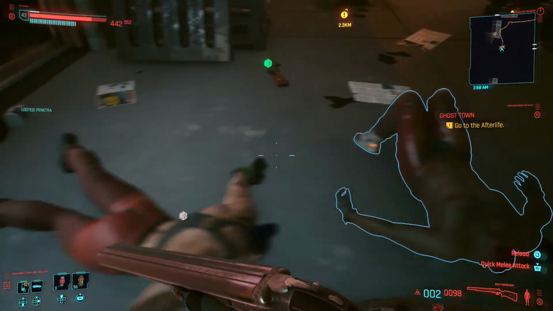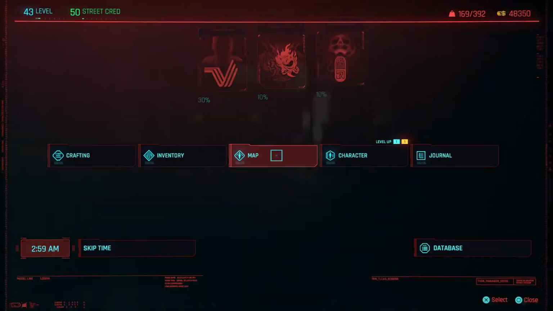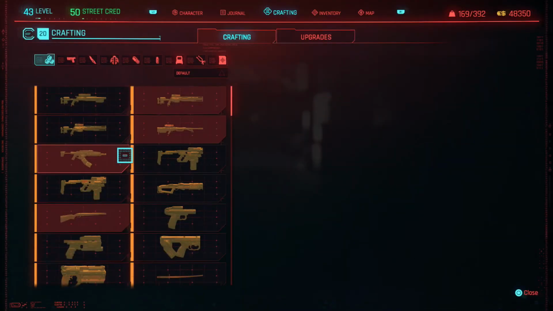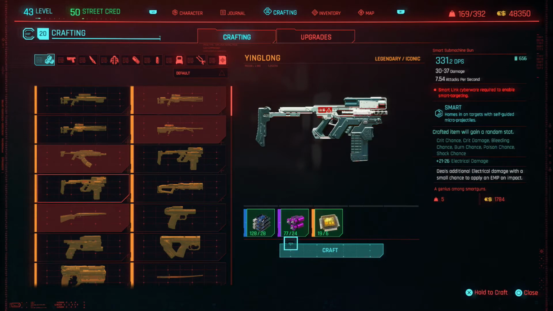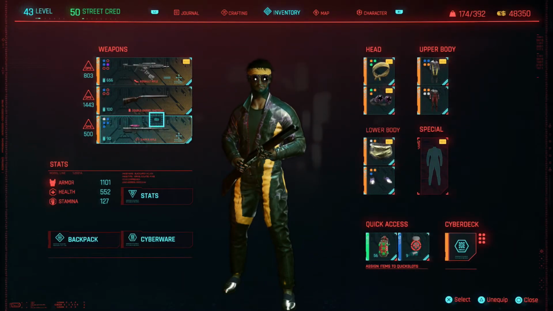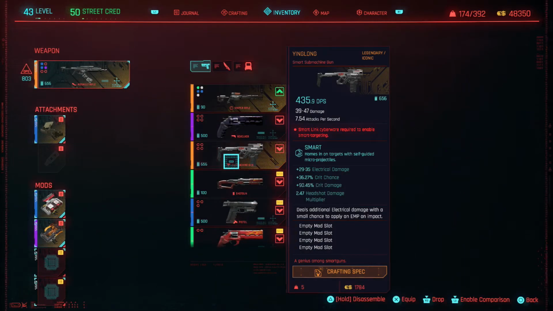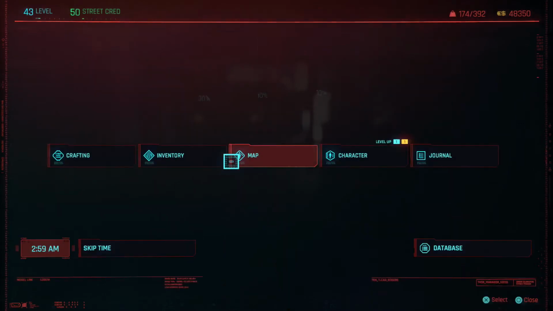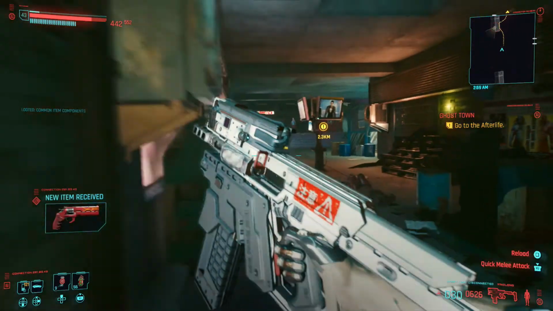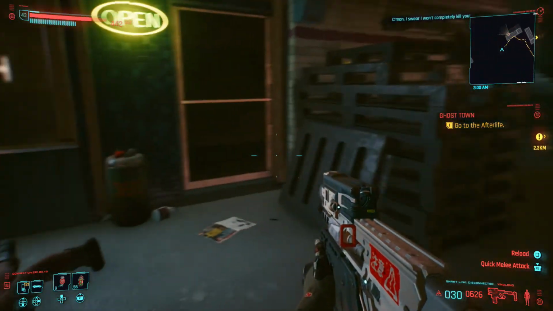There we go. Oh, so we know there's a person around the corner. Actually, this is perfect. Okay, so let's come out. Let's go into the crafting and let's make ourselves one of the Yinglong weapons. I don't have the smart thing fitted into my hand, so I'm not able to use the smart bullets on it, but we'll see how it goes anyway. There it is, the Yinglong submachine gun. Let's see how we get on then. So there's a guy, where is he? He is up here.